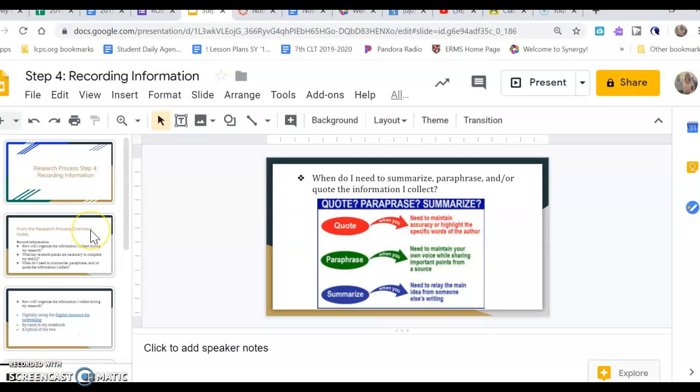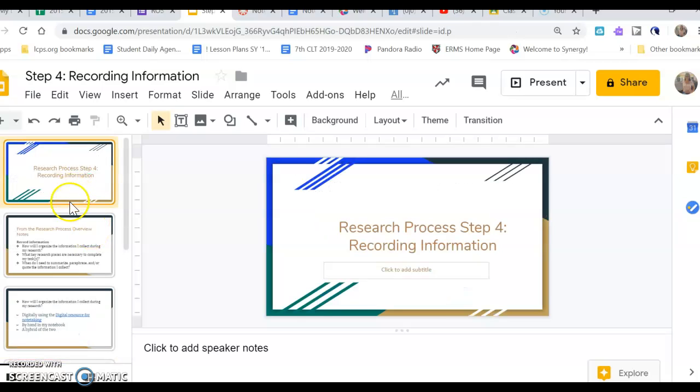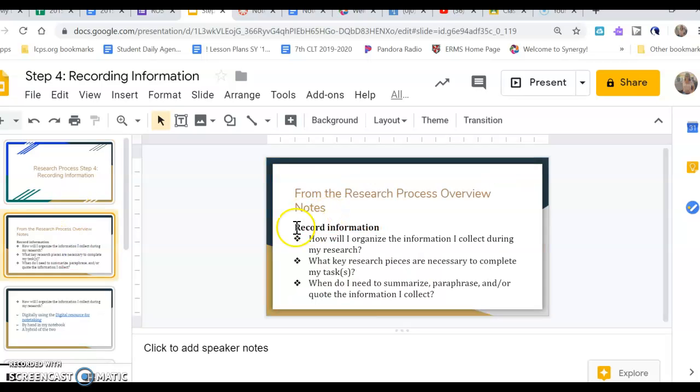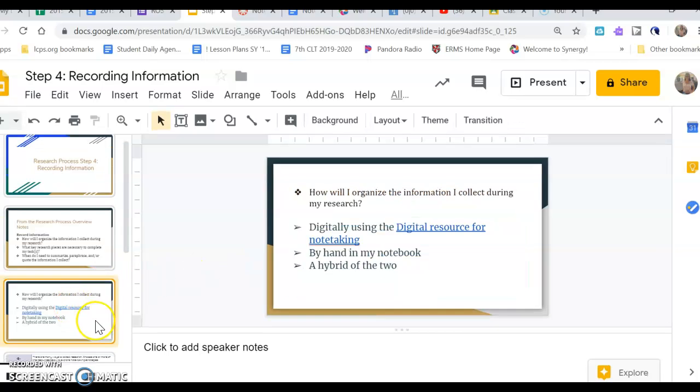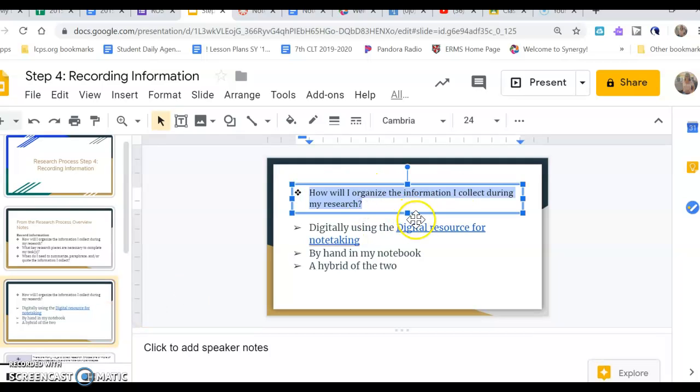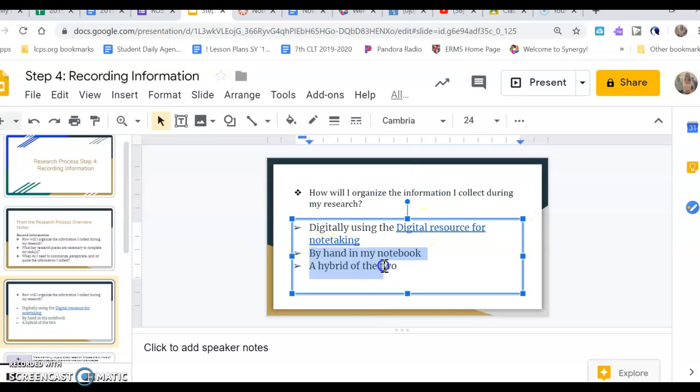All right, so what you're going to do today again is you are going to rewatch this lesson if you need to. You're going to continue to reflect on these 3 different questions for research process step number 4, which is recording information. You need to determine how you are going to collect that information, either by using that digital resource or coming up with your own method.